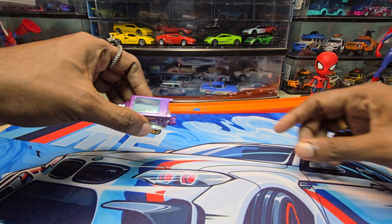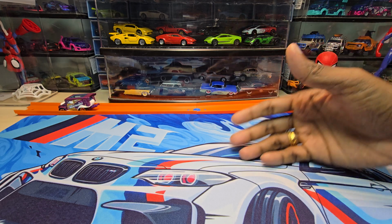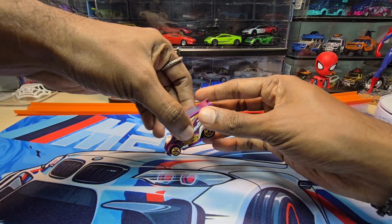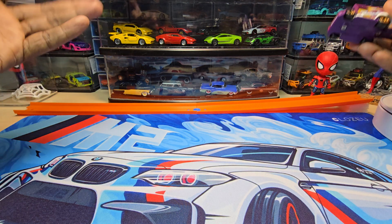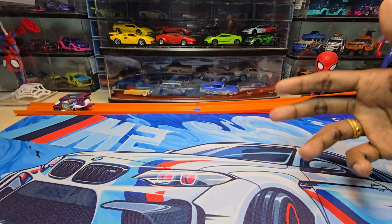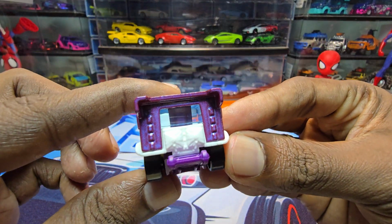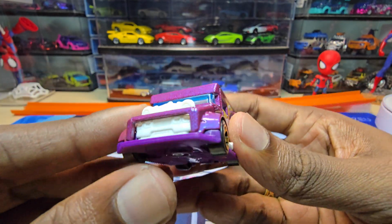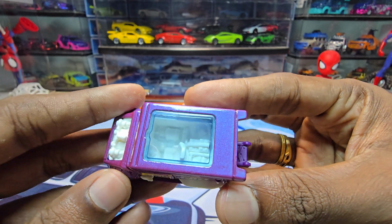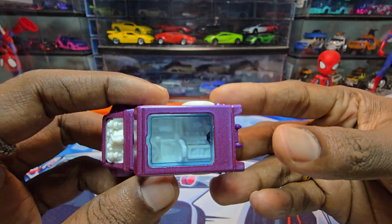Honestly, man, this is really pissing me off. This rolls really well. This is actually fast, as you can see. This actually bypassed those two cars, including the one which actually won the actual race in real life. Same place. Okay, 3 out of 3. So far, this casting rolls really well. I really wanted to see some kind of gimmick on these cars, because at the end of the day, these are fantasy cars. If they had some kind of gimmick, that would be really nice.